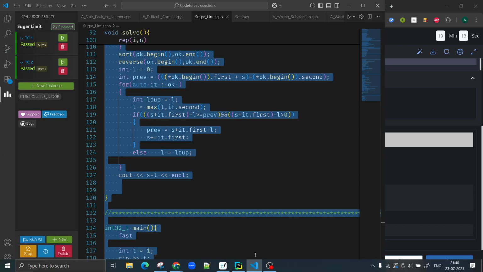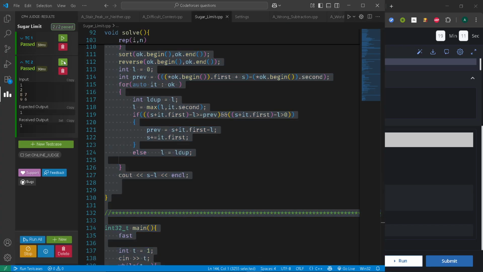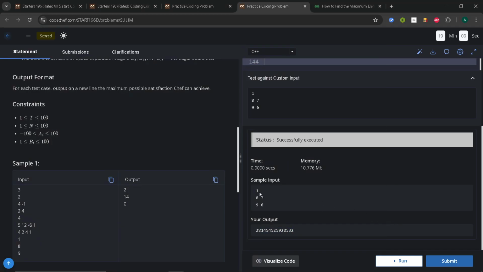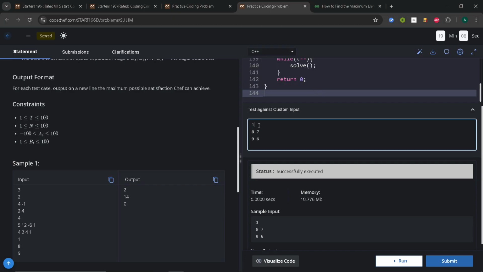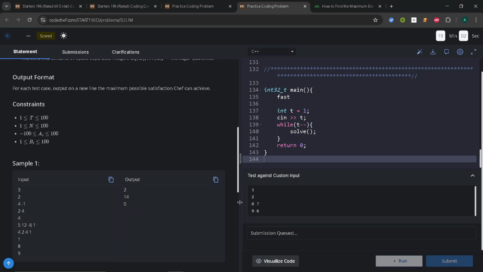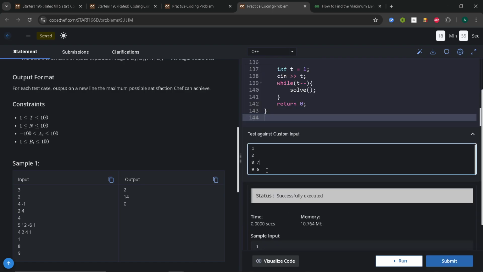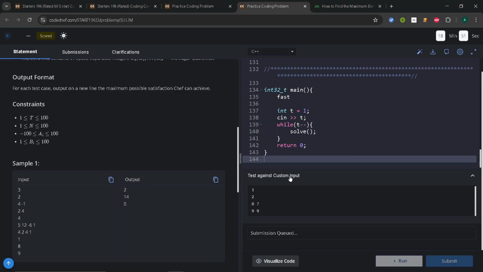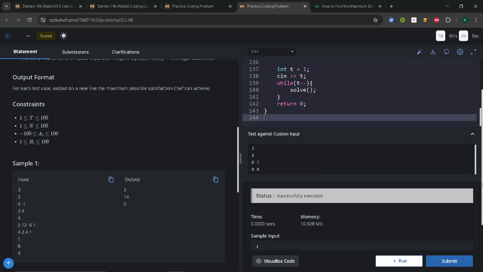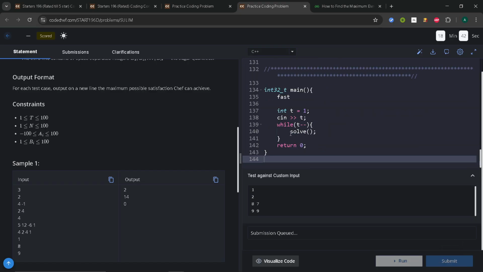I think it's a problem with the compiler in this case. Okay, wait. I didn't initialize the input properly. Well, that's good. Now let's do 9 again here. And 0. Okay, very good. I think this should work now.